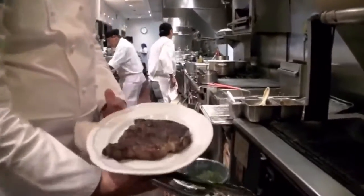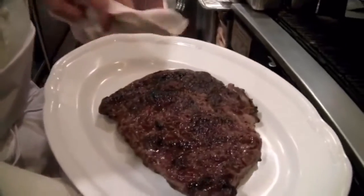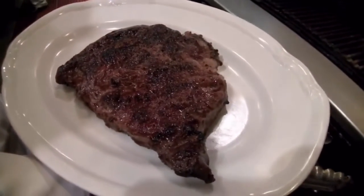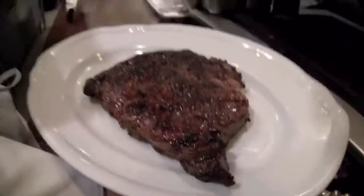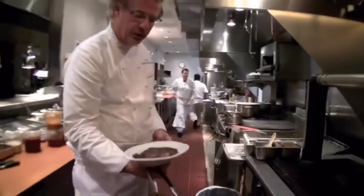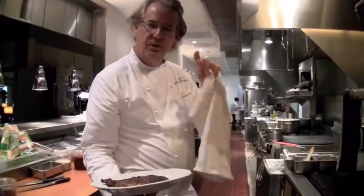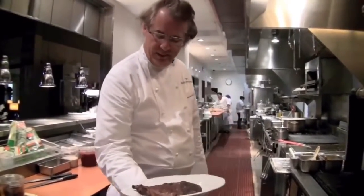You can see that's a beautiful steak there. And that comes from that hot wood fire, probably 1,000 degrees, hot burning oak. We have that beautiful perfume of the wood, the salt and the pepper crusted into the meat, and then inside will be just gloriously pink and rosy and really tasty.